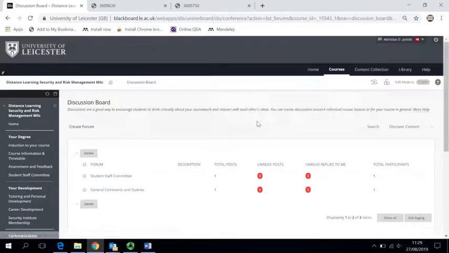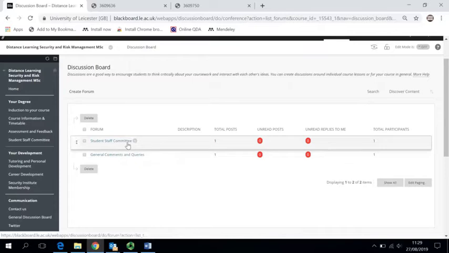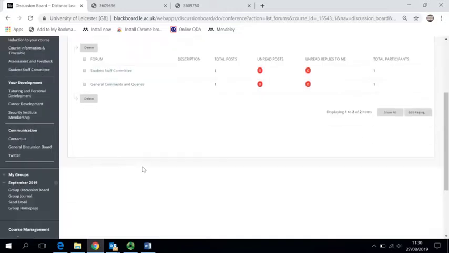So if I click in this area, you'll see this discussion board contains forums related to student staff committees. So if you are unable to attend the next meeting but want to raise a key issue, you can comment here, or you can upload a post here that summarises what the issue is. Or you may have some general comments or queries, which again you can post here on the discussion board for the core course site.